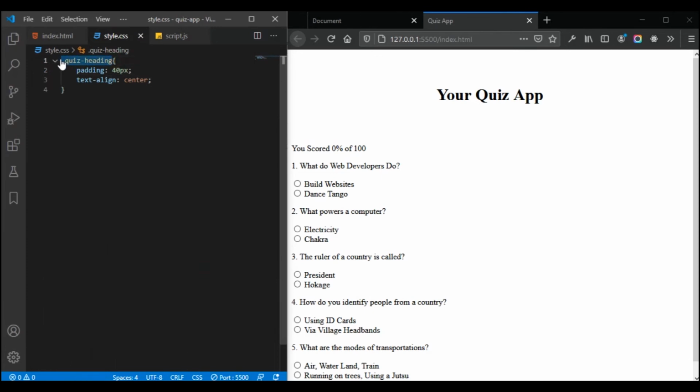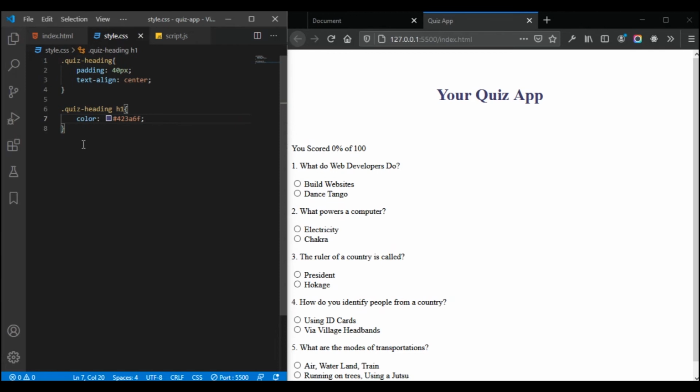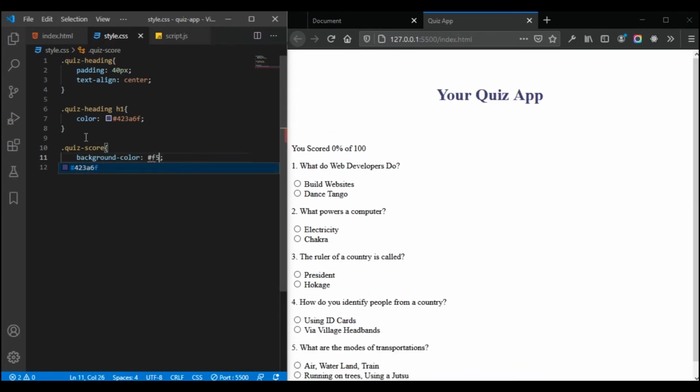I want to give it a bit of styling, H1, and the color is going to be paste. Okay, the project, if you remember. So that is going to have a background color of F5F6F7.